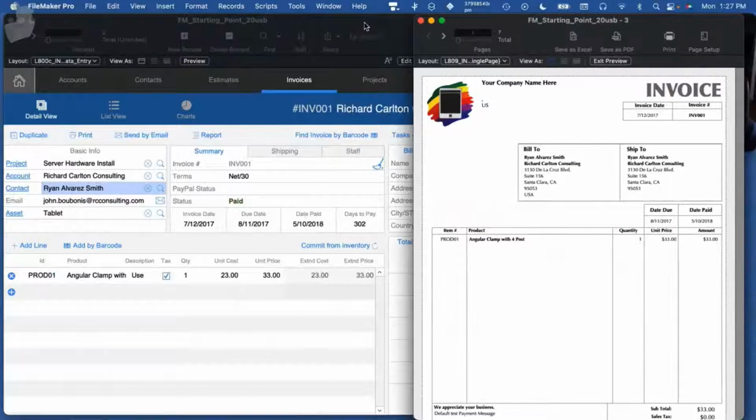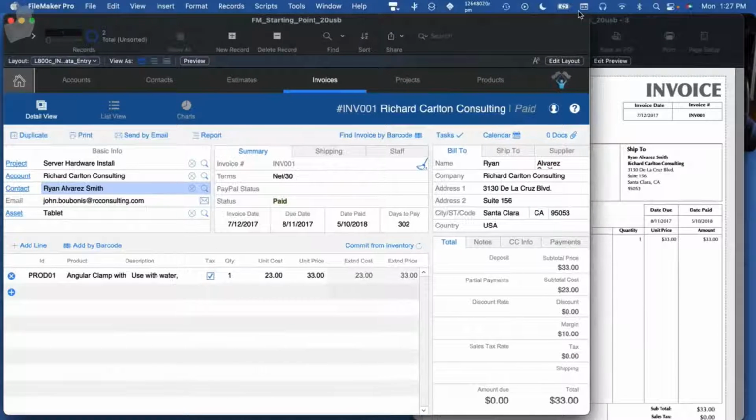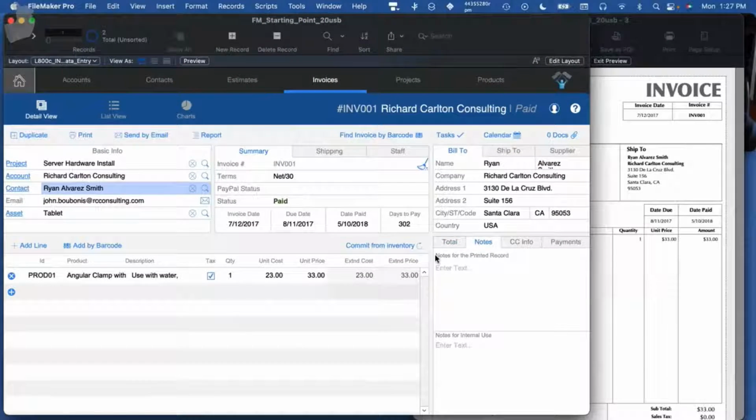The other thing that's really important, and I'll show you this, I think we have one here called notes. You'll notice that one of these says notes for printed record, notes for internal use. If you think about it, when you're doing data entry, there might be something you want to record related to that record that you don't necessarily want printed. For example, this person has been quite difficult. Please make sure we hand them the package. The point being, you don't really want to print something that says, hey, this guy's been really difficult.